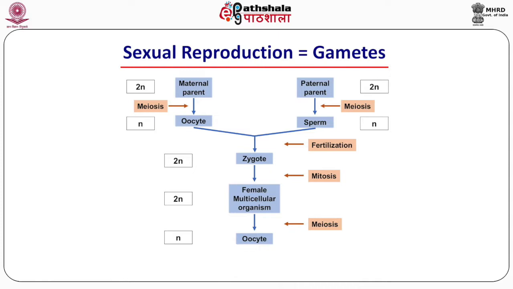This halving of the genetic material is necessary to ensure that when fertilization occurs, both the gametes combine and give their half or haploid set of chromosomes or genome, and the resulting zygote has 2n or the complete set of genome. This leads to the formation of a multicellular organism after mitosis, which keeps the chromosome number constant, and then the process repeats itself because after meiosis the gametes again have only a haploid set of chromosomes.